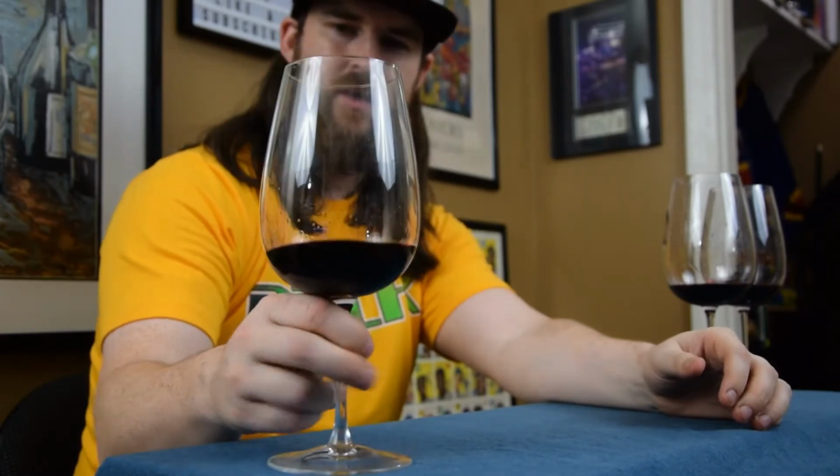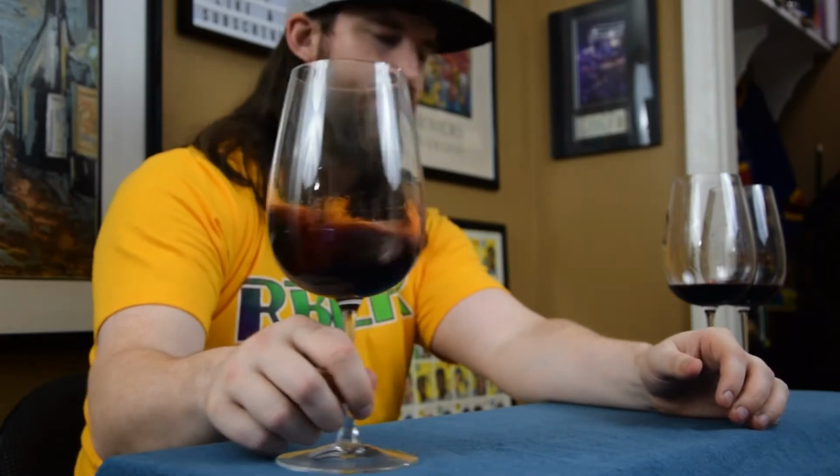Again, super deep, dark purple, black. It doesn't have that ruby red tint that wine B had. It's closer to what wine A is offering in terms of color. Pitch black, you can't see through it. Even whipping this around, I can see noticeable teardrop legs, which doesn't really tell you anything about quality, but it will tell me it's a little thicker in alcohol and body. That's what I'm looking for.